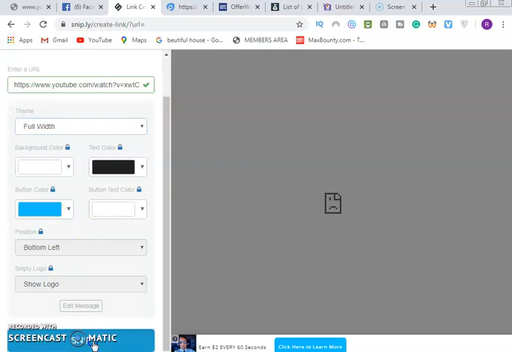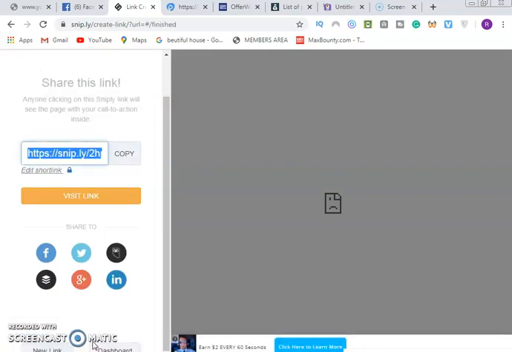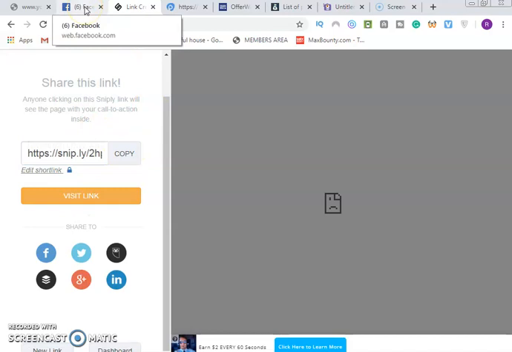So next you click on snippet. When you click on snippet here, it will now open immediately. Then it will give you updates. You can see it right here. So the next thing, you copy it, then you go to your Facebook. This is now time to start driving traffic to what you want.